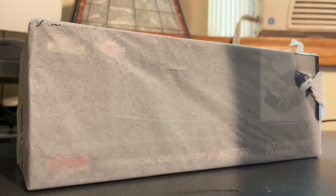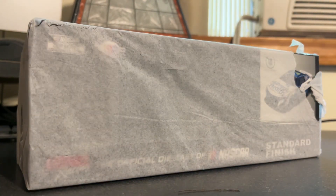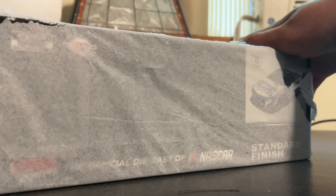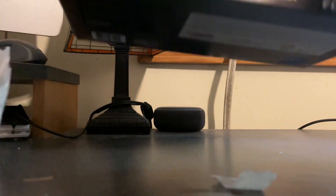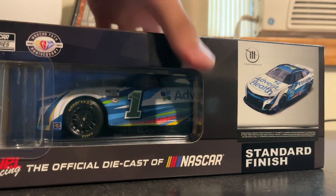Let's get it up and open. Last year's car for Advent Health is pretty hard to find, so I haven't been able to get that yet. We can just take it out like this — don't need to struggle here. Let's rip it open. Woo! This thing is a beauty. That's Ross Chastain's Advent Health.